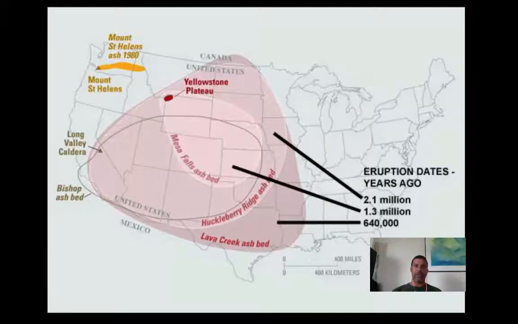When that eruption happens, and it will happen at some point, it can cause major ashfall throughout most of North America. This map shows the ashfall both from Mount St. Helens eruption in 1980, very small area, and by comparison shows the ashfall recorded in geologic time 2.1 million years ago, 1.3 million years ago, and most recently just over 500,000 years ago. If this eruption were to happen today, we'd have major disruptions not only in air travel but also in food production, as this eruption would cover most of what we call the breadbasket of the United States.